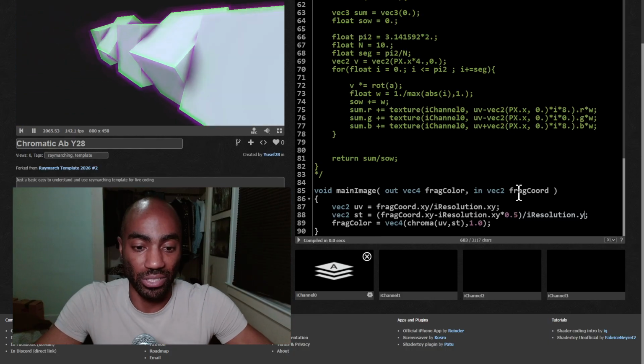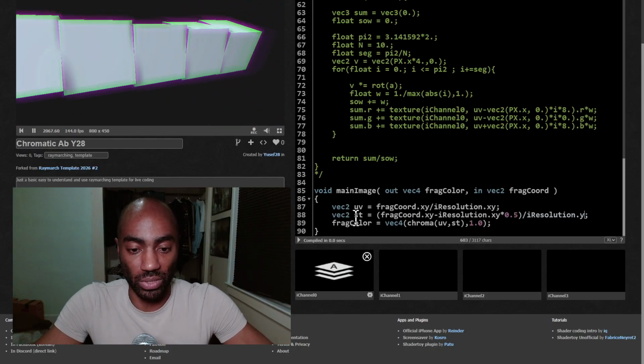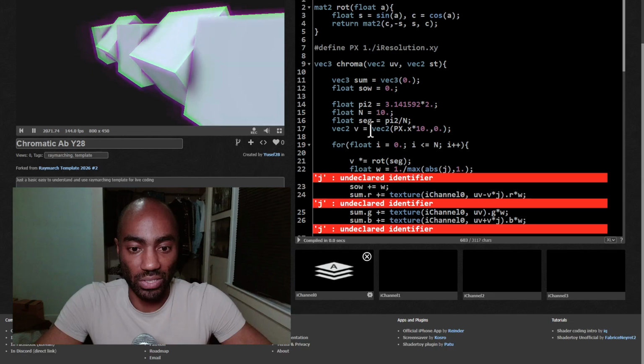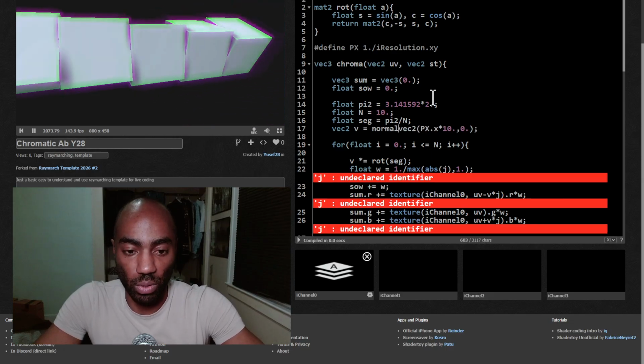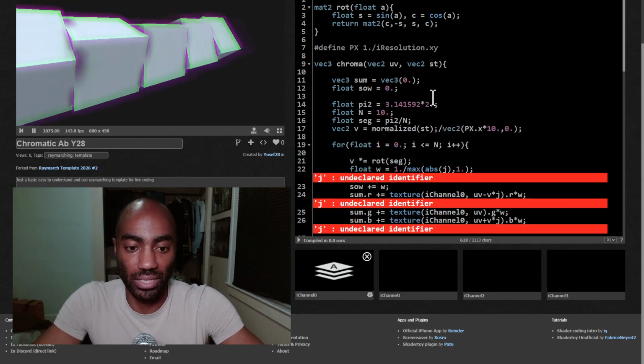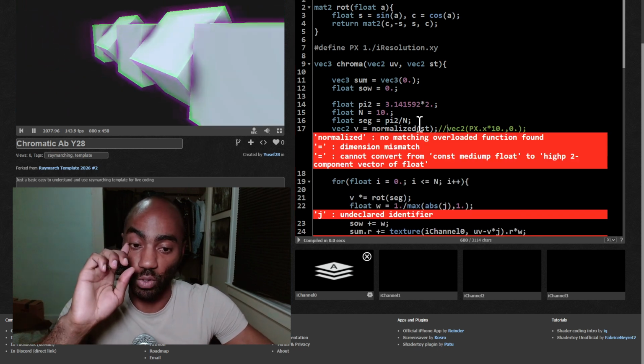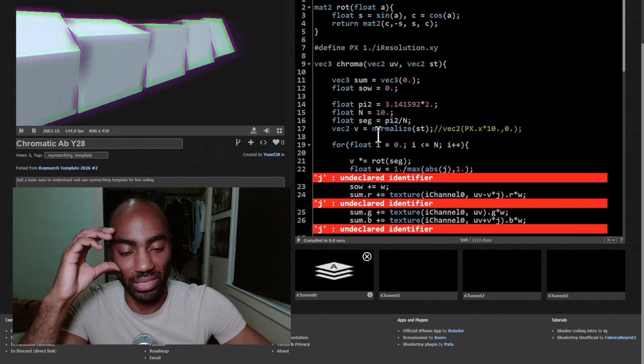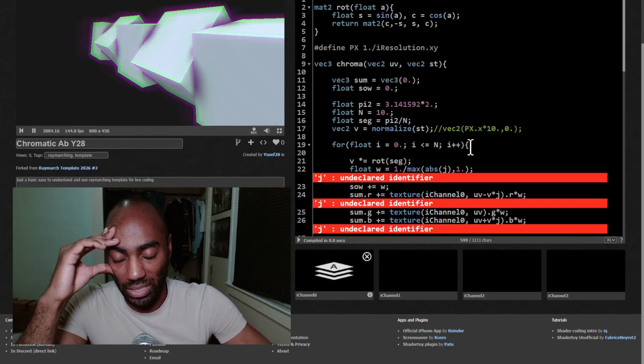Yeah, that's fixed here, so it's always going to be circles. So we got that ST, and now instead of having a vector, it's going to be normalized ST. Sorry, I'm typing what I'm saying, so it's a normalize of ST.